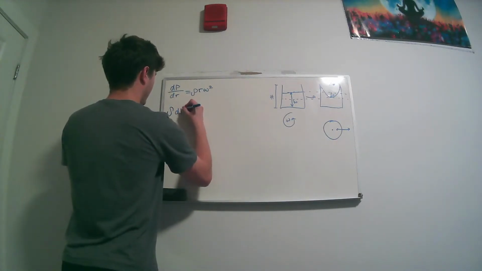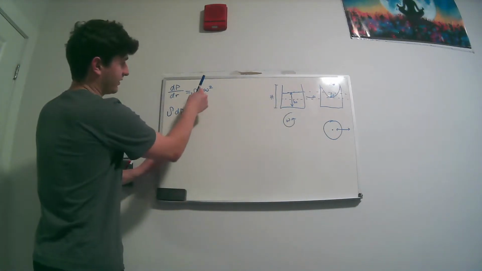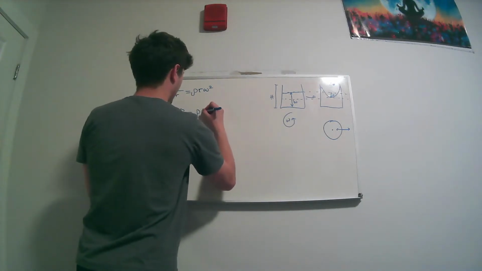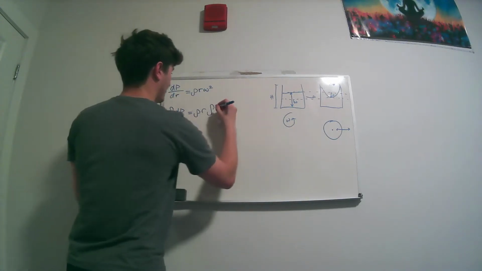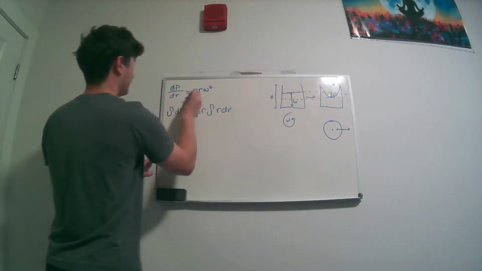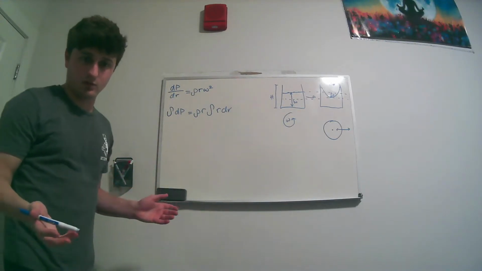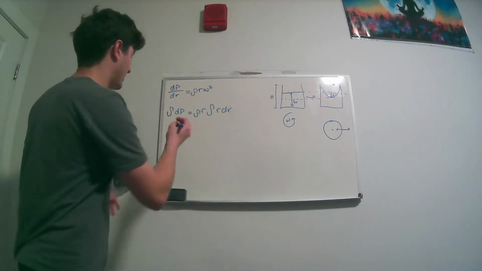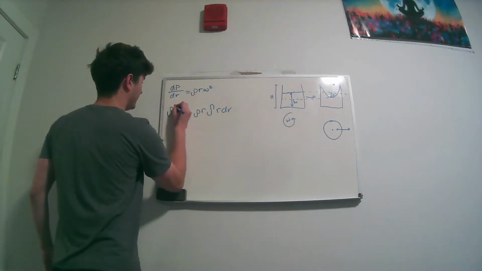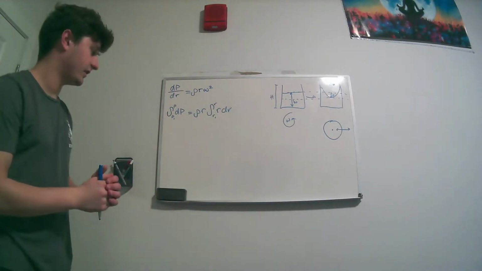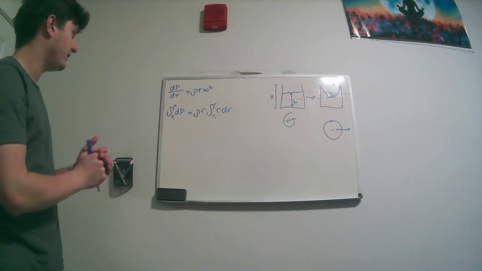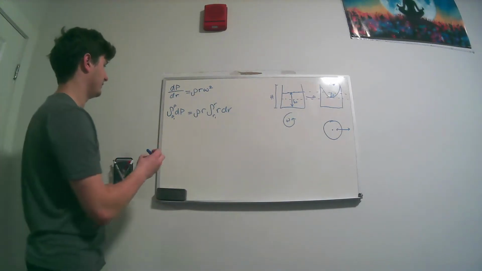We're going to integrate the differential pressure, and then we're going to pull out the rho and the r, and we're going to integrate this r right here with respect to dr. We'll just move that over. What are our bounds going to be? Well, we have a known pressure, which I will get to in a second. So from P1 to P, then a known radius up to a radius that is unknown for us. Okay, what can we do with this? Well, we just plug and chug. We'll get right into it.